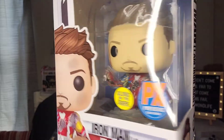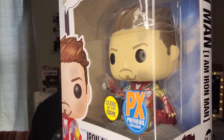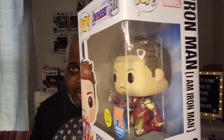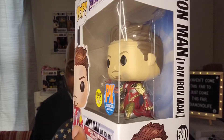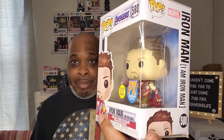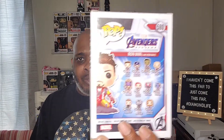Yeah, this pop right here is the business. You got Tony Stark right there on his knees — you can't really see it clearly but there are all the Infinity Stones on there on his hands. It's kind of covered up but I'll show it to you when I take him out of the box. He's about to bring order back to the universe. Gotta love Tony Stark for what he did — the man made a sacrifice. People thought the man didn't have a heart. Here's the side view — Tony Stark on his knees about to snap those fingers.